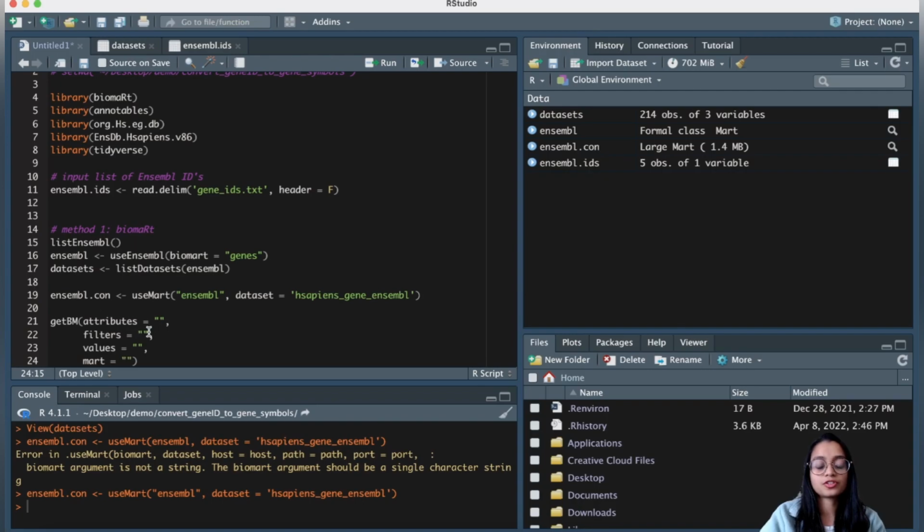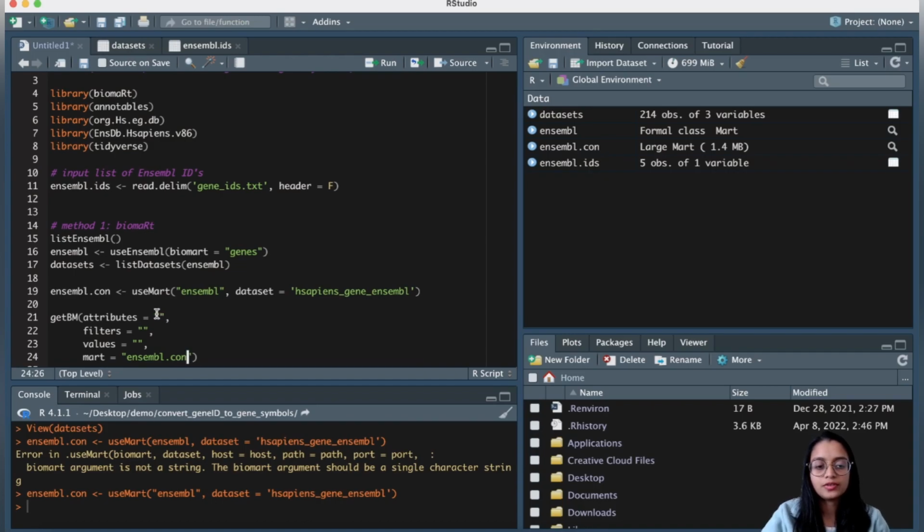Filters are used to put restrictions on the data that you want to retrieve. So it will be a vector of filters that you will use as input to the query. Values would be the values for the filters, and this will be more clear when we actually build the query. And the mart here will be our ensembl connection object.